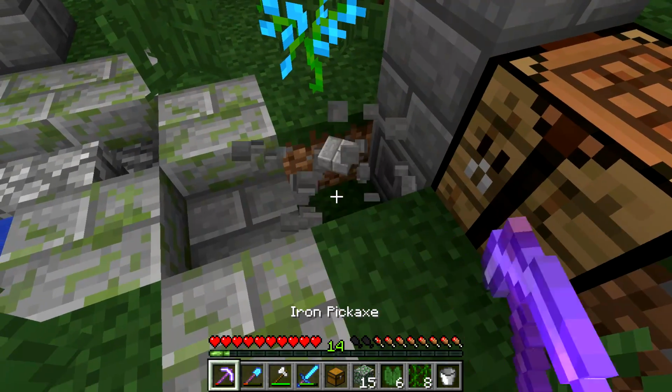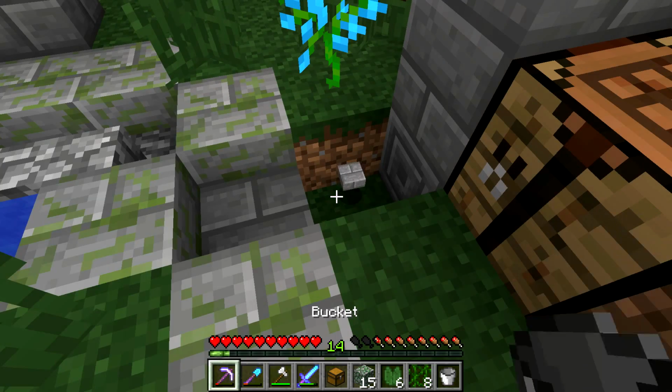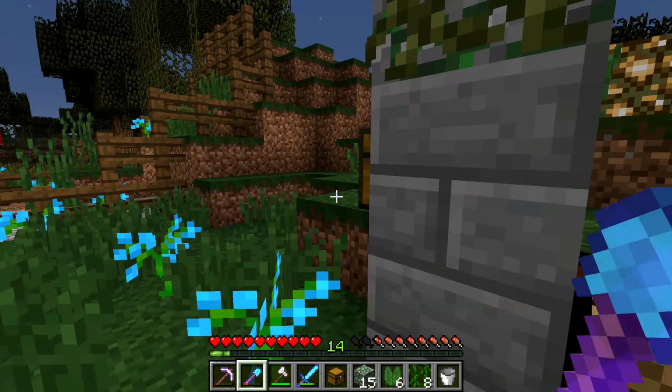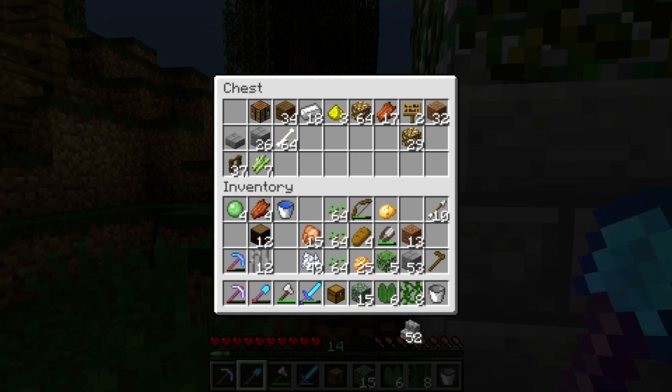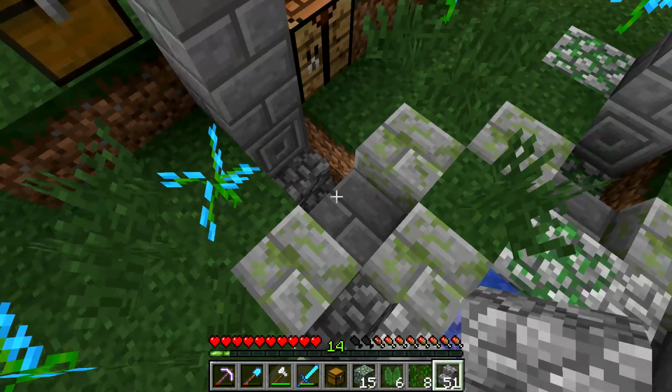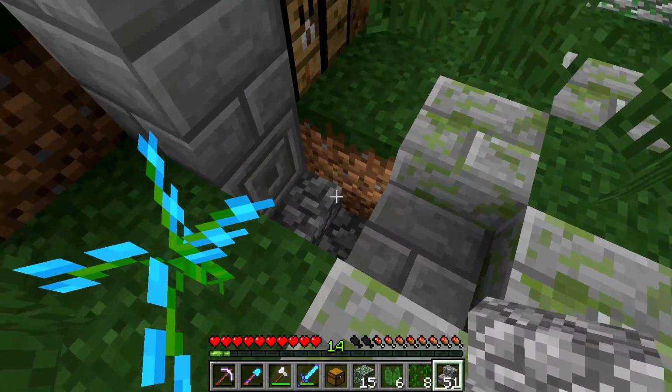That looks pretty awesome. We probably want to do the same over here, but instead of using a cobblestone, let's use a cobblestone stair instead. So check it out, right? Let's do something like that. There we go. That looks pretty awesome. Looks like it's sort of worn away.